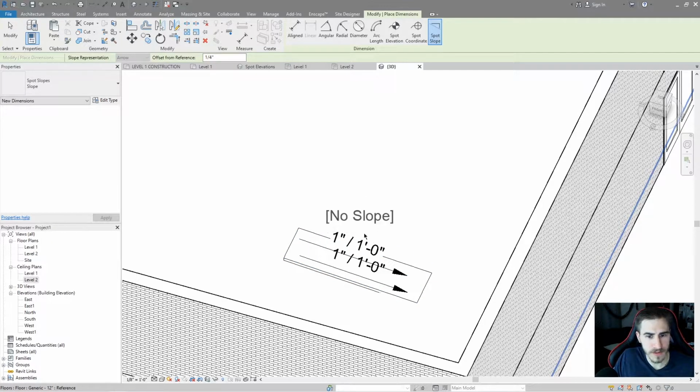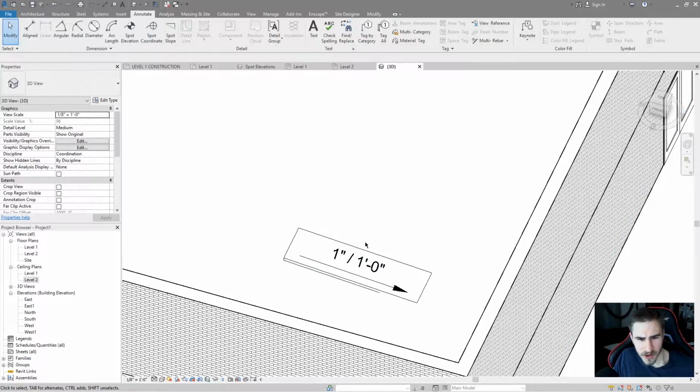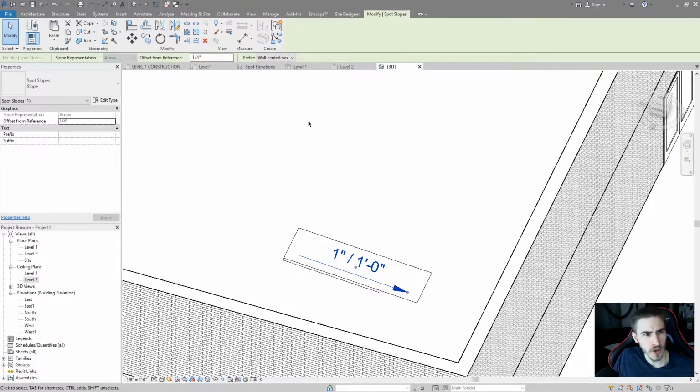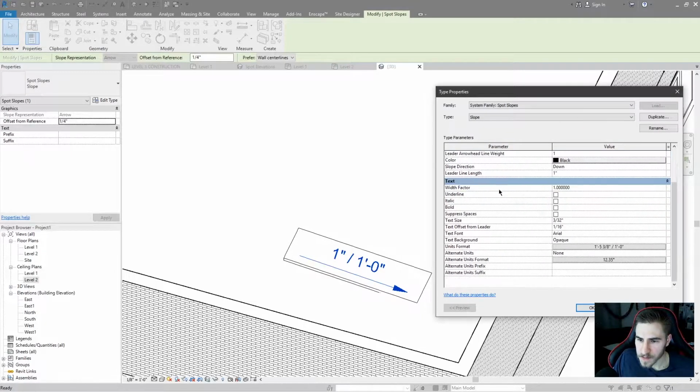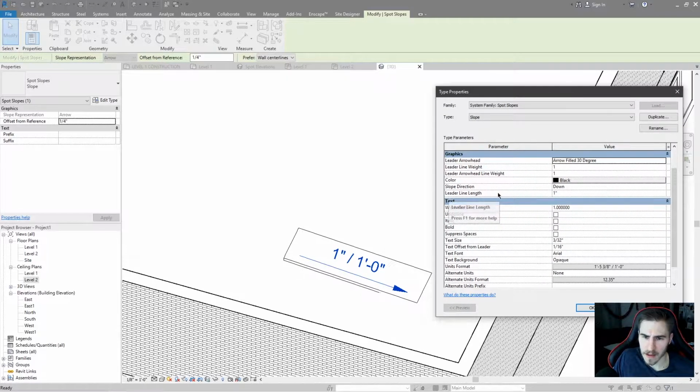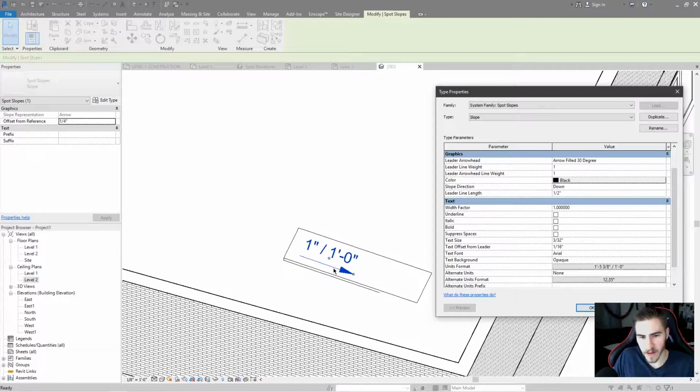Not a big deal. Don't really end up changing that most of the time. Usually doesn't matter. Again, I got the prefer wall center lines or whatever. You can tab to those just like you can anything else. I'll go back to the type here, and now maybe you want to make that leader line length different. Maybe I need this to be shorter. Maybe I just want it to be just as long as the text in this case. I can make that half, and the line itself is now shorter.